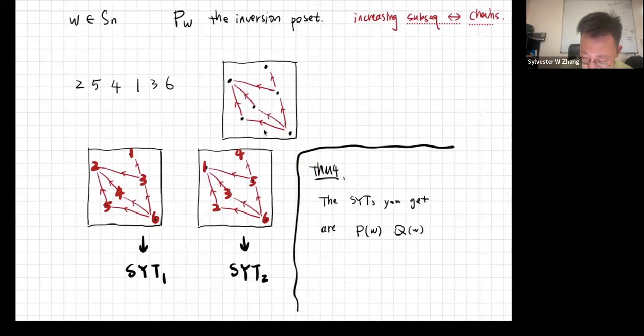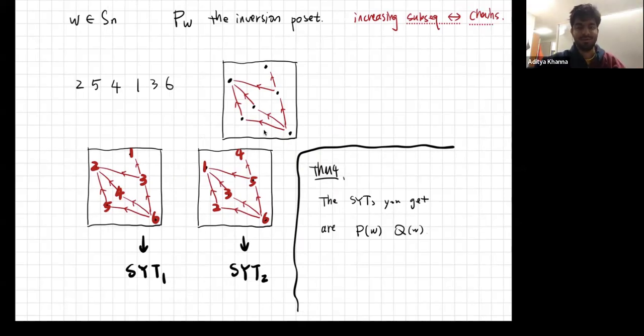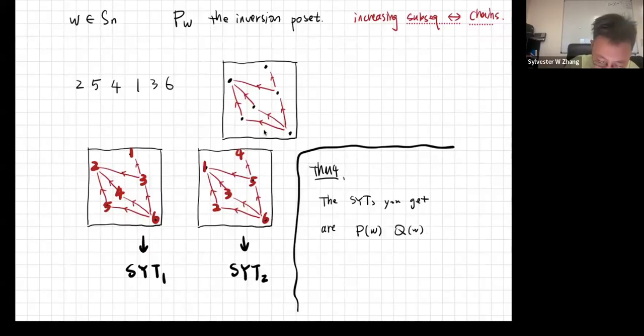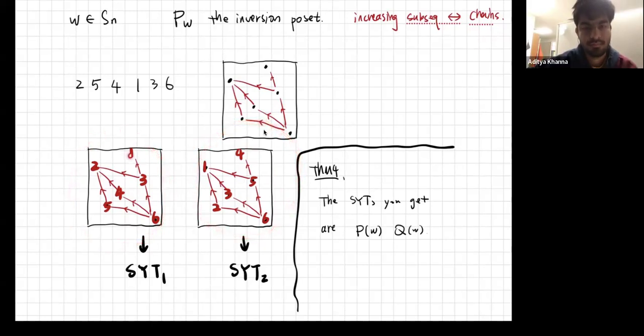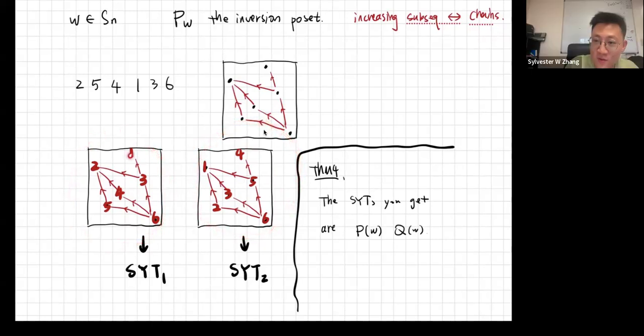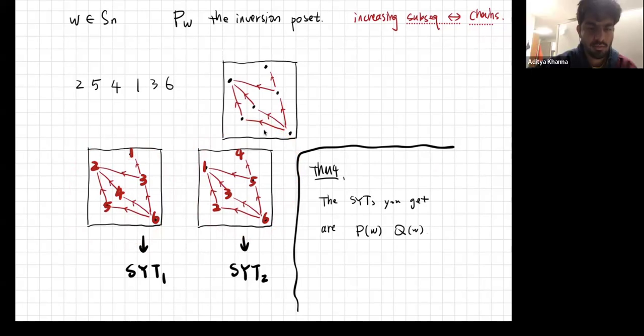Are there any questions? Yeah, I don't know if you're going to explain it, but how are the numbers assigned and how do you get the tableau? The first is that you index them by column. The second one is that you index them by row. Sorry, the first one is row and the second one is column. Okay. So this dot is at the first row, so it's numbered by 1. Right. And how do you read the tableau?